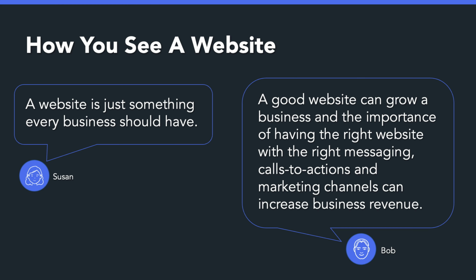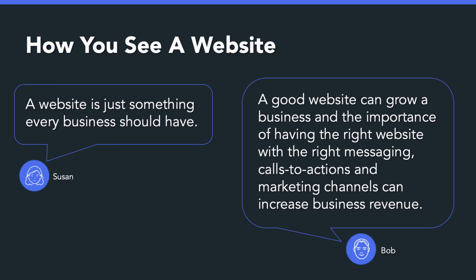To start us off in this video, I want to start with the foundation. And I think the foundation here is crucial. That deals with how do you see a website? What are you ultimately selling here? Is it just something that every business should have, like Susan thinks? Or is it something that can grow a business, and the importance of having the right website with the right messaging, calls to actions, and marketing channels that can potentially increase business revenue, that Bob sees it? Is that the correct approach? And I would want to encourage you that look at it how Bob sees it.